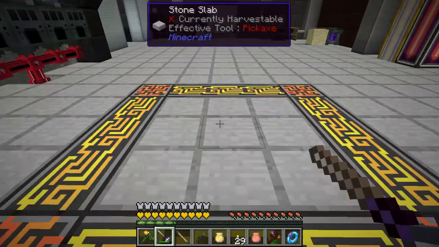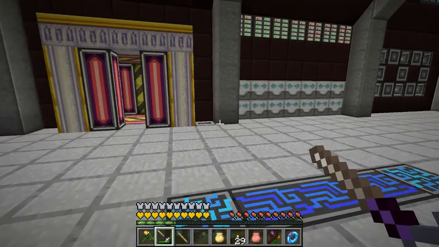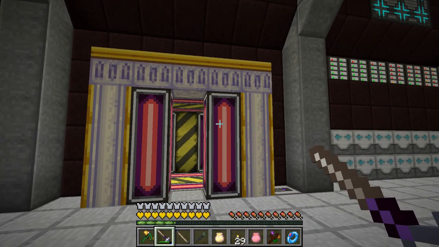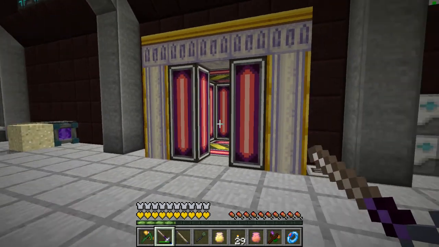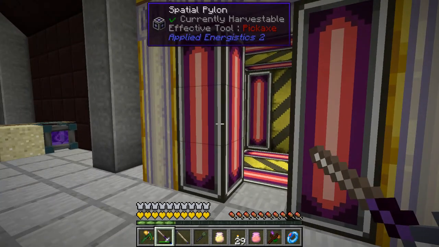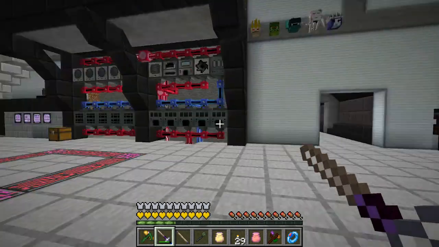Did quite a bit of stuff with applied energetics, ME networks as well. Even tried to create this teleporter with the spatial pylons with applied energetics, which is really cool. There were some issues with it. He did successfully do it. He also successfully teleported himself into an ME drive and had to be rescued by Chillum at one point, which was hilarious. I love that part.